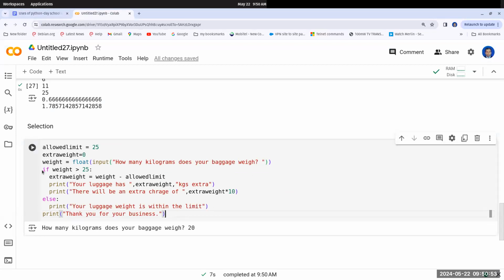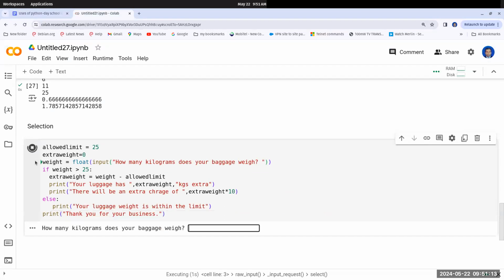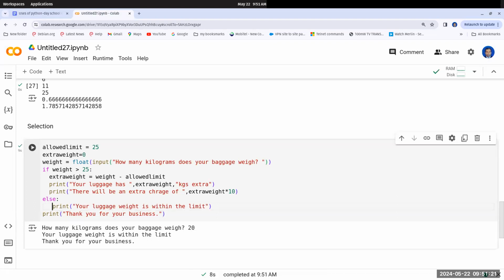Now within the if statement you have to indent all these at the same level. After else also you have to use this indentation correctly. Then that is also okay. Now 20. Thank you.